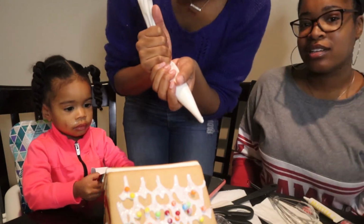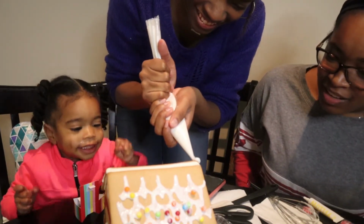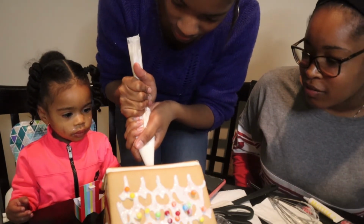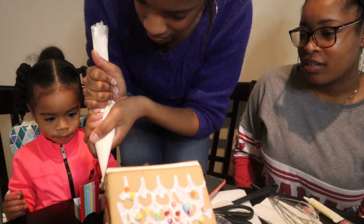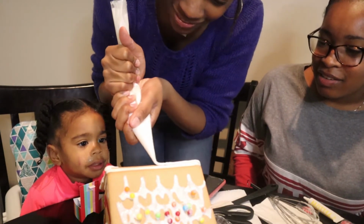They're falling off? Yeah, the lights are falling off. Why didn't y'all tell me? Oh, I know what you're talking about now. I think we might have put too much water. That's what I get for not measuring it. Epic fail. It still looks cute though.